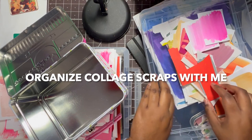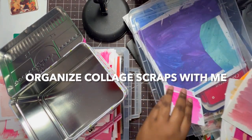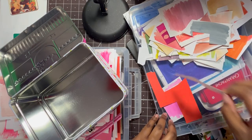While you enjoy watching me sort through my collage scraps, I'm going to talk more about how I'm using documentation as an art form on my newsletter.